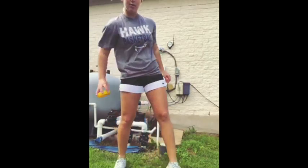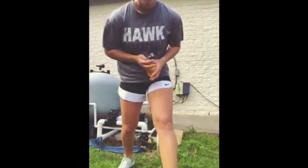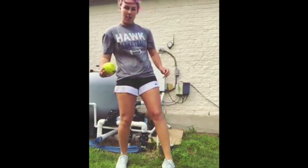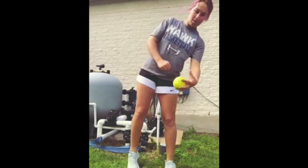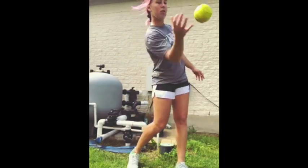And then screw ball, I would also use face ball, like this. And this. And then lastly, I use my regular old softball and I start spinning it. Curveball. Then I'll go to rise ball. Then I'll go drop ball. And then screw ball. And that's all my drills I have for you.